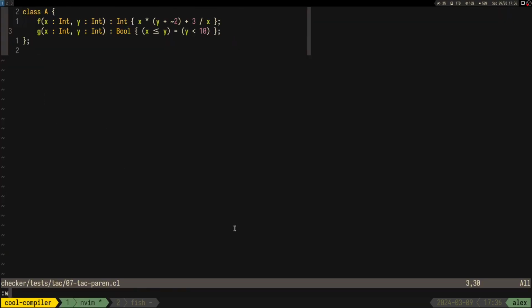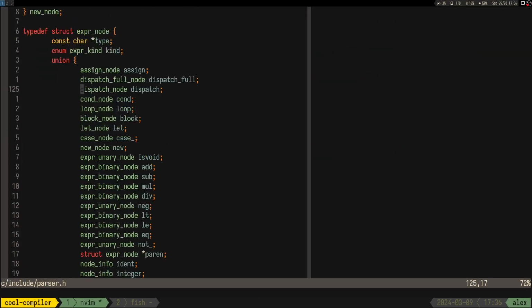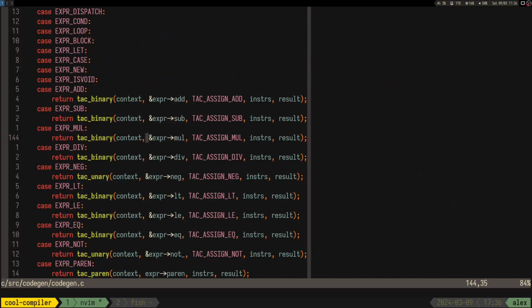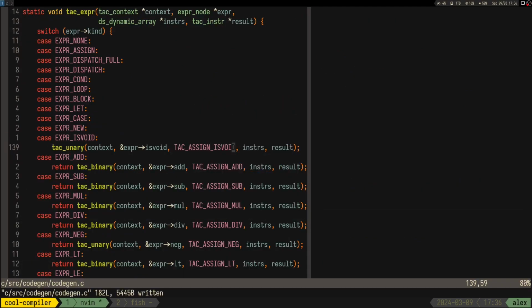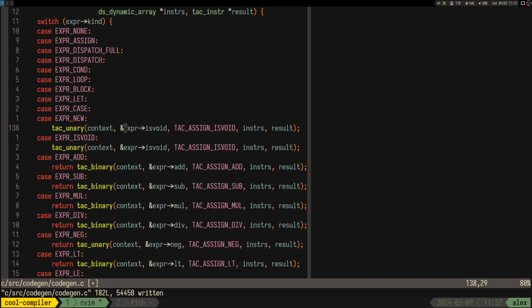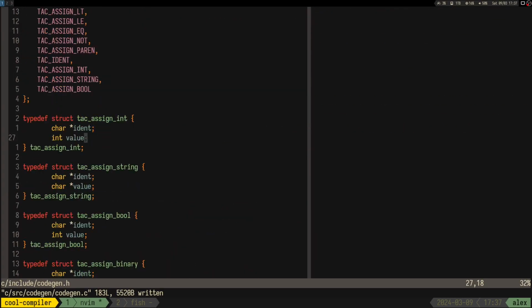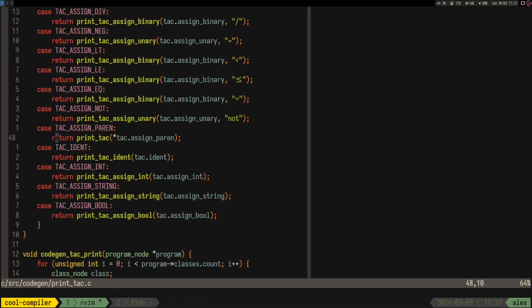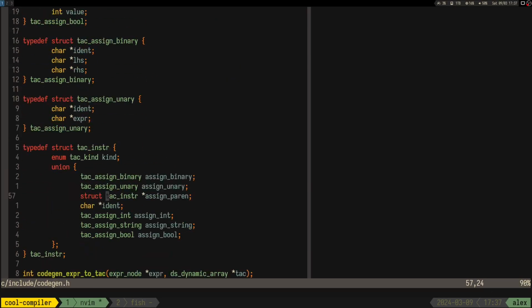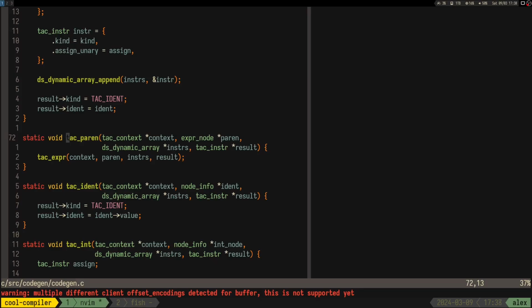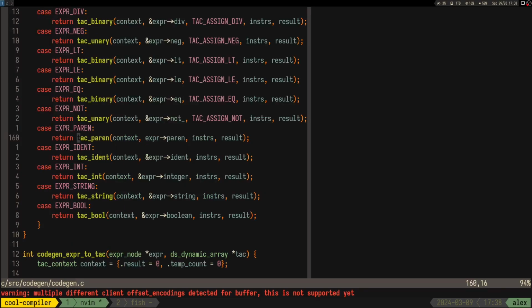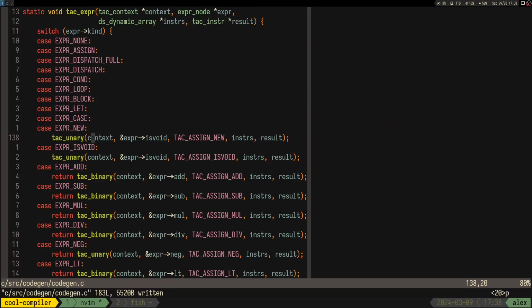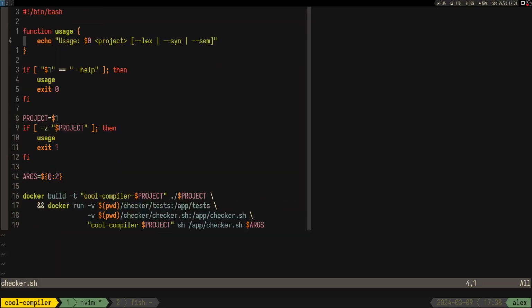Then yeah, basically continuing with the other type of expressions that we still have to do. For example, the is void or the new stuff, but here we just have to use our existing unary expression for is void, for example. Then new, it's also the same thing. We just have to reuse, I guess, the unary expressions. And printing is also easy because it's just again using the existing unary expressions printing methods.